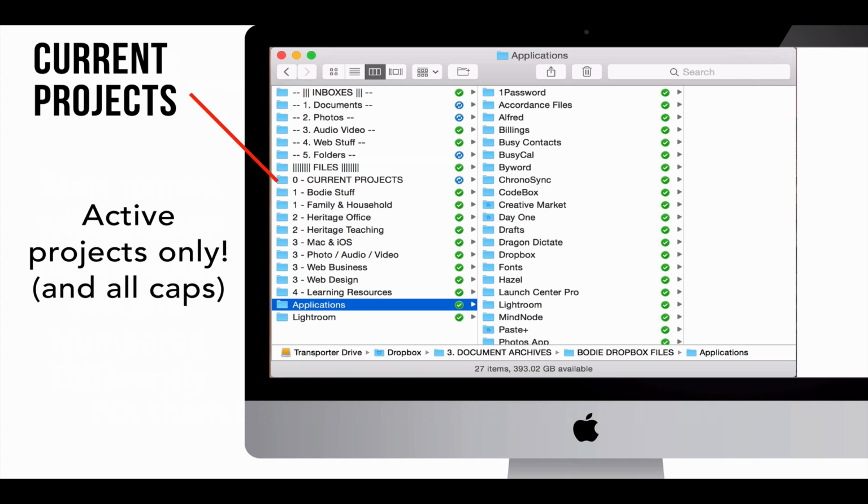Here's another one. This is the current projects folder. If I'm working on two or three sites, this is where the assets live. And if I feel like a client's gone on pause, guess what I'm going to do? I'm going to move it down to the web design folder, and I'm going to keep it on pause until it's active again, because it's so helpful to have a one shot where you just click on it, you go, and you've got your stuff in there, okay?